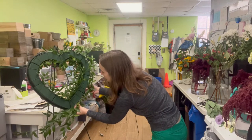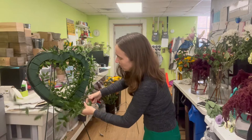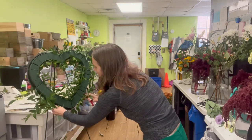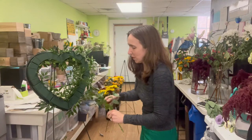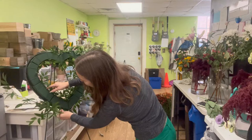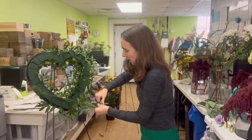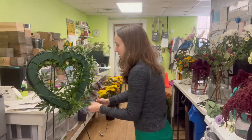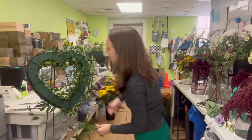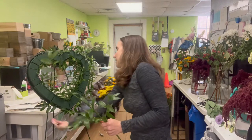All right, that is about halfway done on the outside. Like I said, we'll go back and we'll check this when I'm all done with the design and just make sure that there are no gaps, no big places where you can see the foam. And there are going to be places on here that are going to be more important than others. Just because of the way this is going to be viewed, people are more likely to see this bottom area than this bottom area.